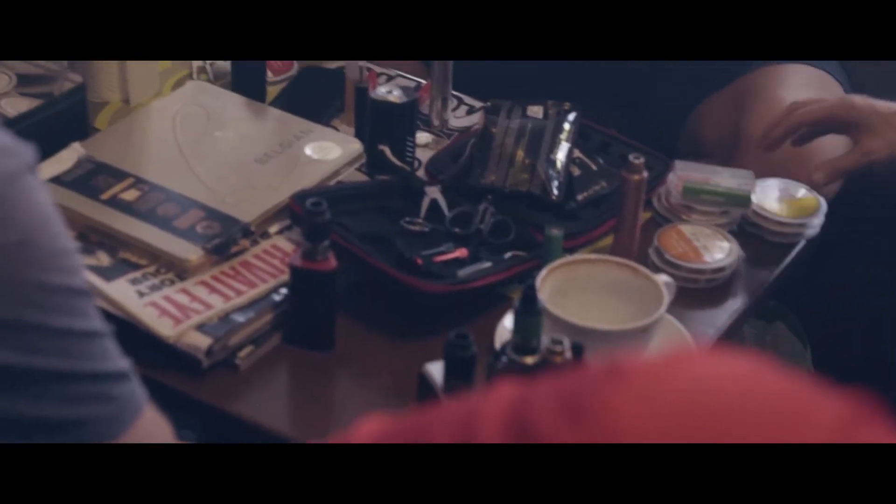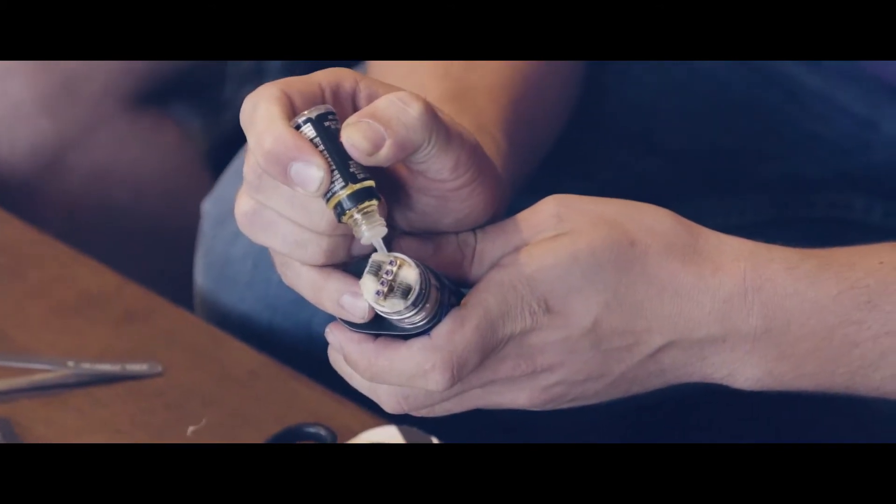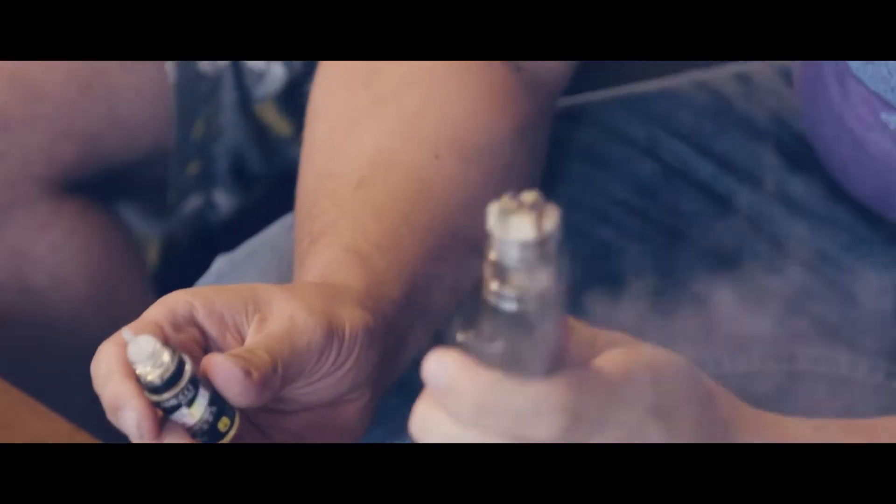Coil building is for people who want to get the most flavor. It depends on the materials they buy — the type of wire, the brand they use — and costs vary; you get what you pay for. They might own an RDA, which is a dripper, where you build your own coils, put the cotton through it, and drip directly onto the coil. It might also be that people want to build coils for RDTAs or RBAs — you get much better flavor that way.